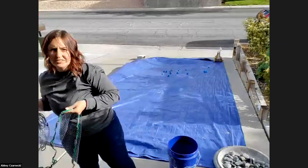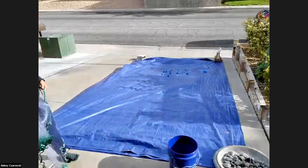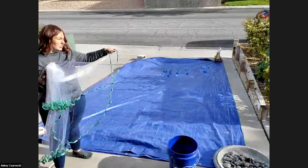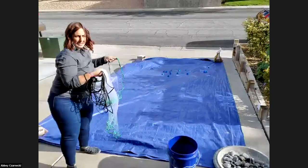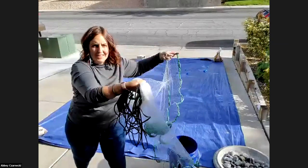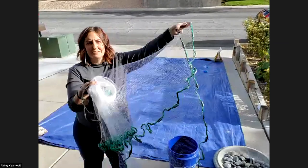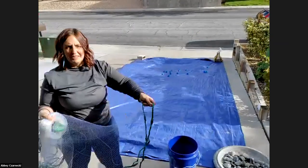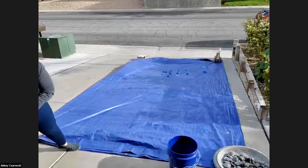And then we're going to circle and toss. I like to do it sideways, and just like when we're fishing, we are looking at where we're throwing, and we're even going to put our arm out there like that. I'm going to turn into it and go across my body and let go of everything in my right hand as I'm tossing out to the left. So I'm going to lead with my left and then follow with my right. And here we go. We're going to open it up.